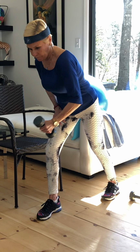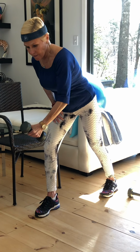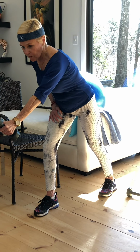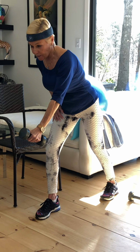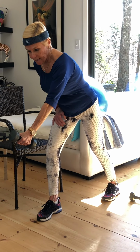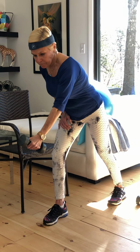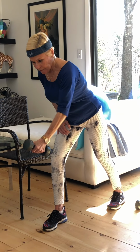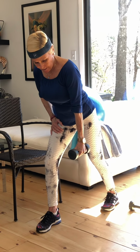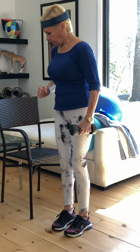So you go front to back. Remember, it's front to back, not up and down. So we're front to back because we're working the back. Go and go. Inhale, exhale, inhale, exhale. Two more. Do it one more time. Okay, bring it in, hold it by your hip. Now take that dumbbell toward the floor. Bring your back foot in and safely stand back up.